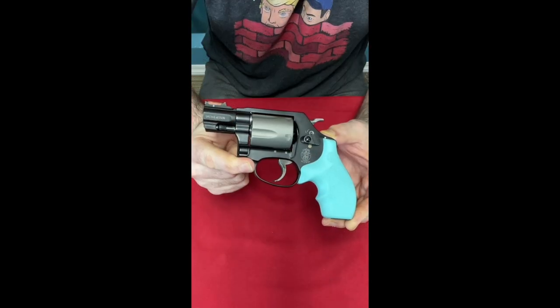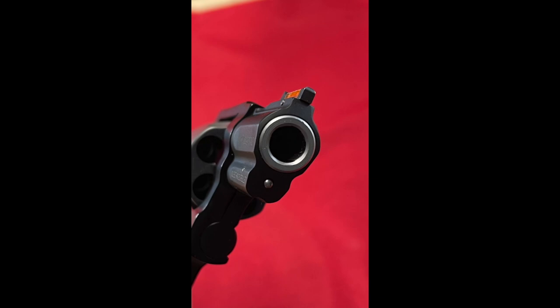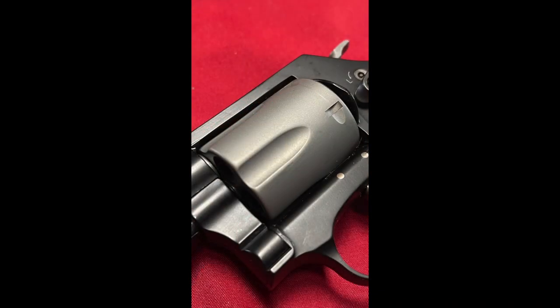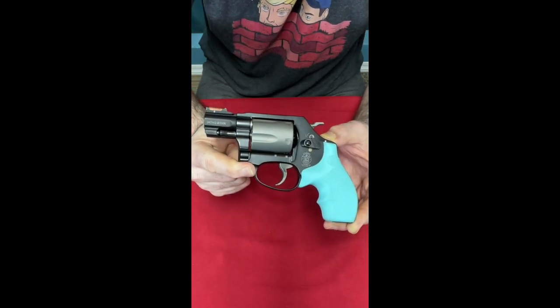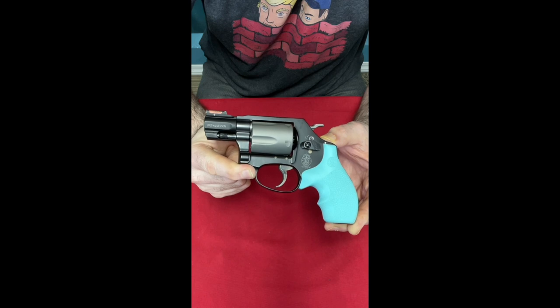This is much like the 360 I showed you yesterday. It does have a stainless steel sleeve in the barrel, but the biggest chunk of steel, that stainless cylinder, is now titanium. That makes this gun very light and therefore a little bit painful to shoot since it does shoot full house 357 Magnum loads. It holds 5 rounds of 357 Magnum, and by the time you get to that 5th round, if you can still feel your hand, you're a better man than I am.